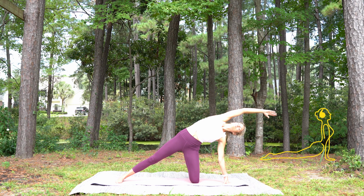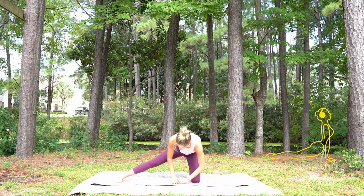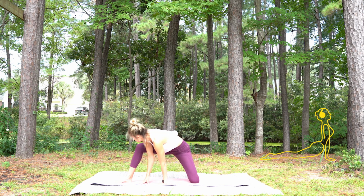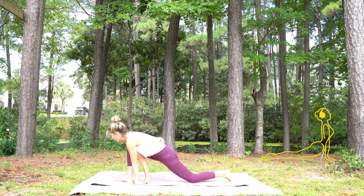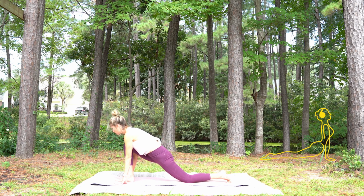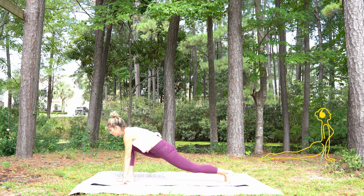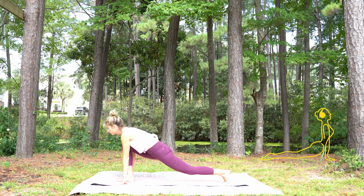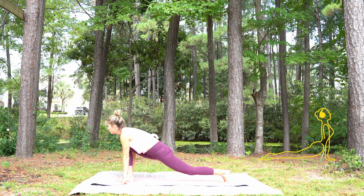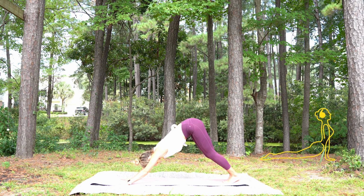Let's make our way out of the pose now. Sink the hips back slightly. Walk your hands to the front of the mat and meet in low lunge, back knee lifted. When you're ready, we'll have a big inhale here, deep, deep breath all the way in. And exhale, send the right foot back to meet the left in downward facing dog.